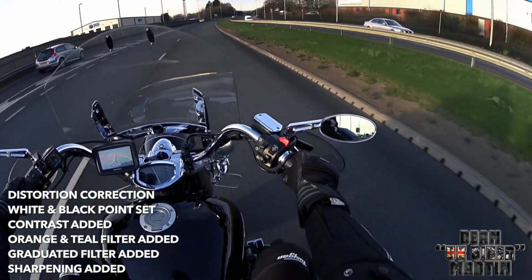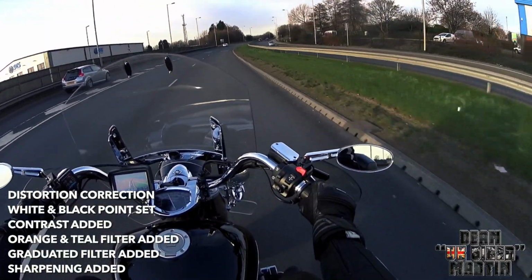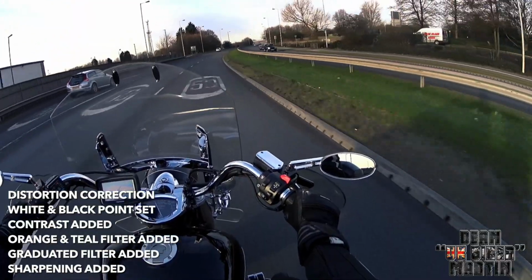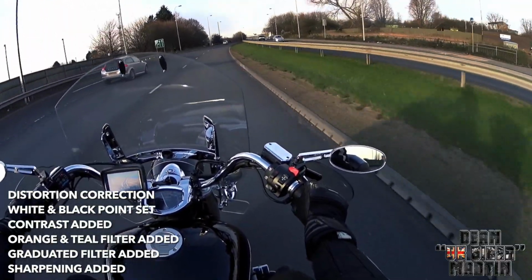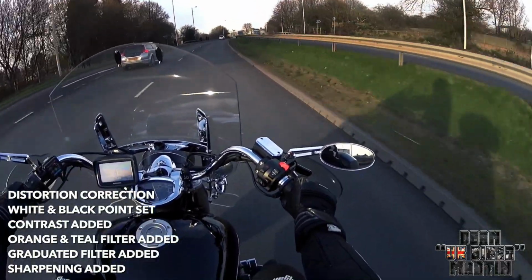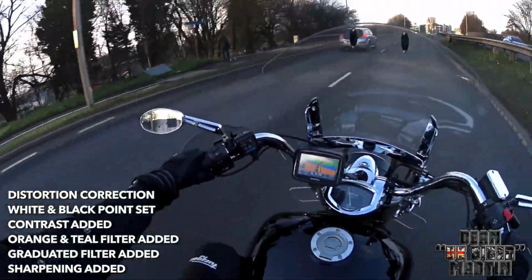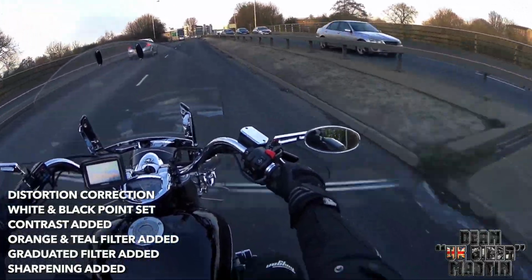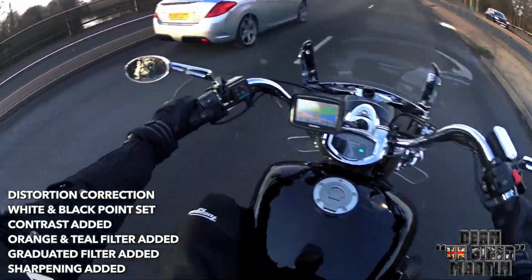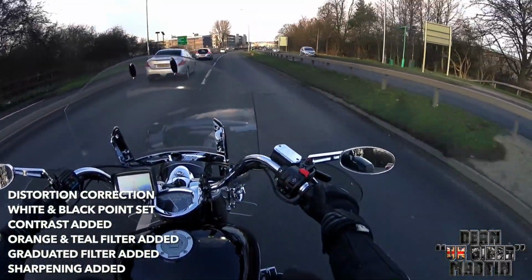Same goes for daytime footage. If I'm using a GoPro as well, I have slightly different editing for that, because that edits slightly different to how the Sony does. And the same with the audio, I've got a small clip for exhaust and a small clip for vocal. And then yeah, that's it. That's how I colour grade footage.